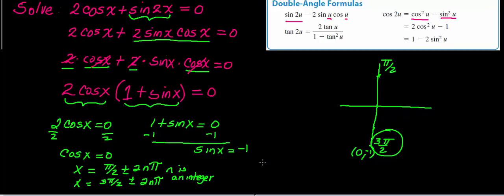So another solution that I find for x, here I have the previous two solutions. I also have another solution at the same spot that I had found before for cosine equaling 0. So x is equal to 3 pi halves plus minus 2n pi, because I will hit the solution every time I go around the circle 2 pi.